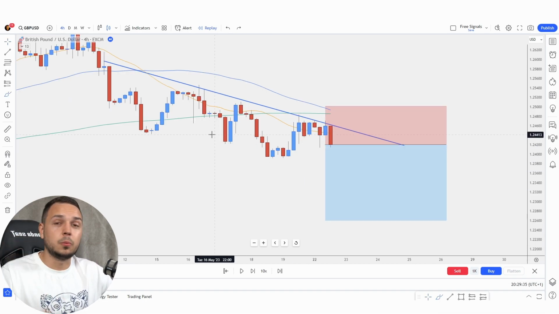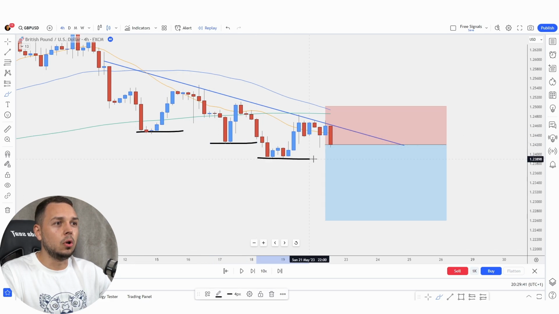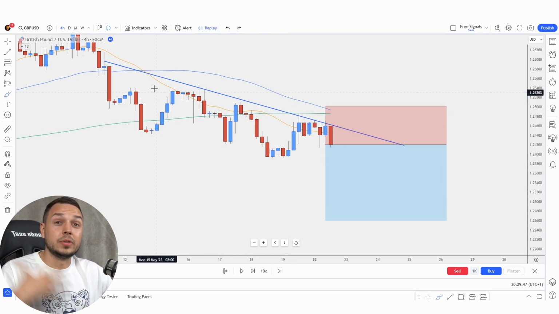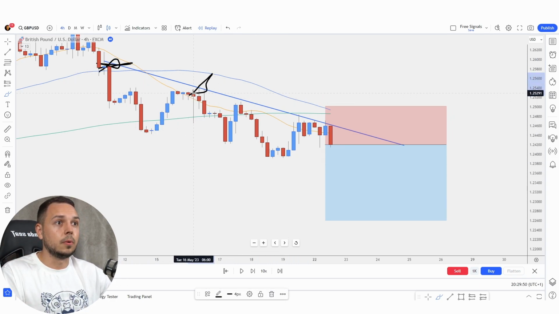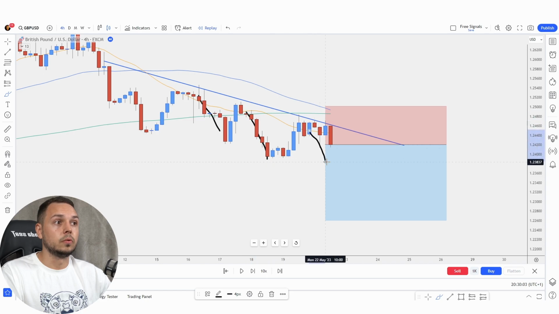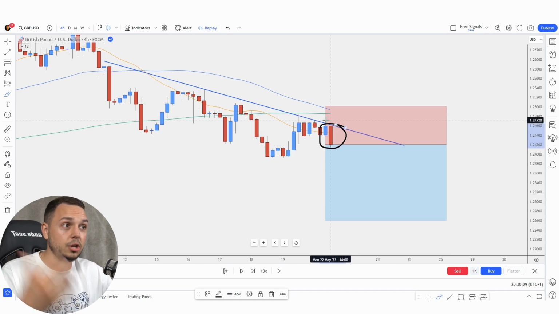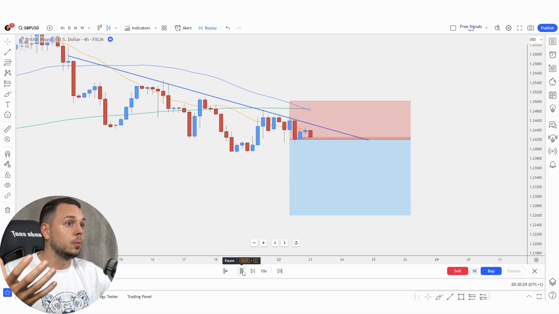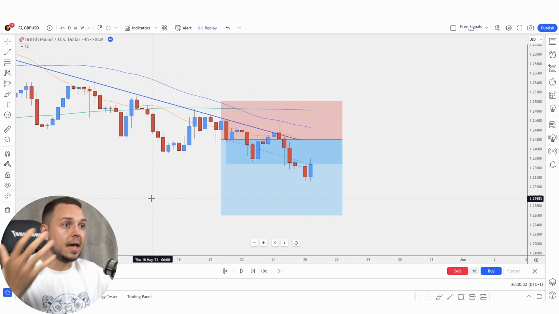So what's important when we are trading the downtrend in this case? Well, we typically want to ignore all of these candlesticks over here in the mid-range zone because they are not at a key level. The key level at the moment is the trend, right? So we want to wait for the trend bounce just over here. One, two, three touches, four touches, and every single time it has a touch, typically it goes towards the downside. So we have a nice bearish engulfing candlestick as confirmation for our entry. It just recently bounced off our trend just over here. Let's quickly see what happens, and it drops back down very, very nicely.